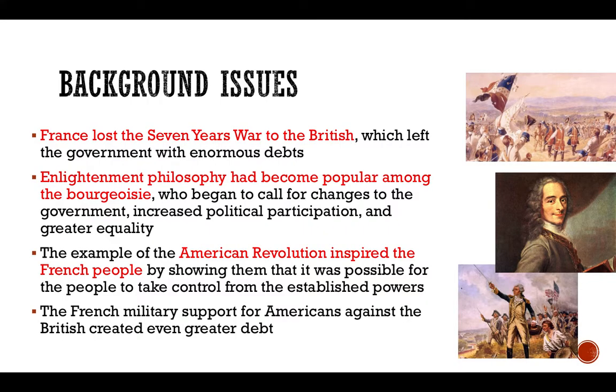Let's look at some background issues that led to the French Revolution besides just the social classes. France lost the Seven Years' War to the British, which left the government with enormous debts. Enlightenment philosophy had become popular among the bourgeoisie, who began to call for changes to the government, increased political participation, and greater equality.